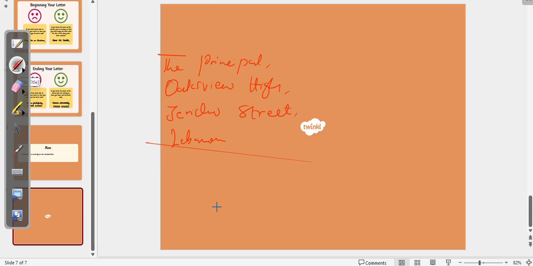Now this is an example of a recipient address. For your writer's address, you write your own address, number 7, Oaksview, and so on. But for the recipient address, you write their designation. That is the office held: the principal, the admin, the general assistant, the governor. And then you write where their position is, Oaksview. Now that's the school. Then you can write a little bit of the address also.